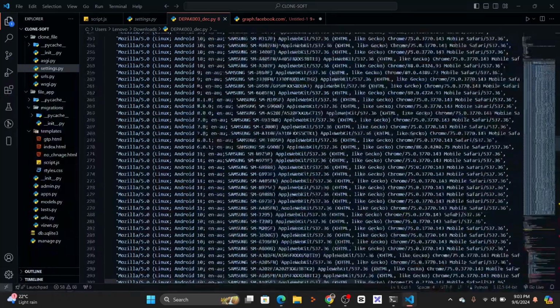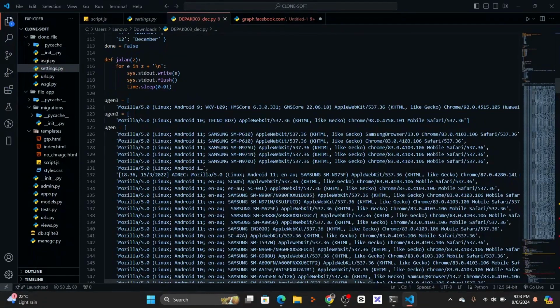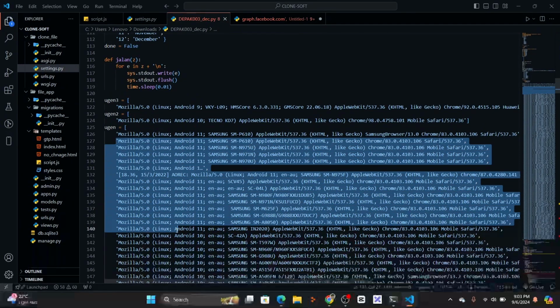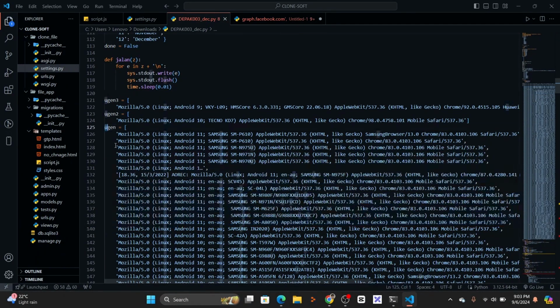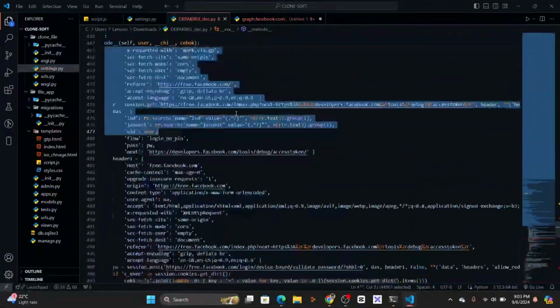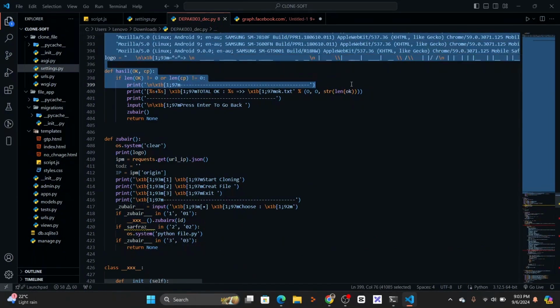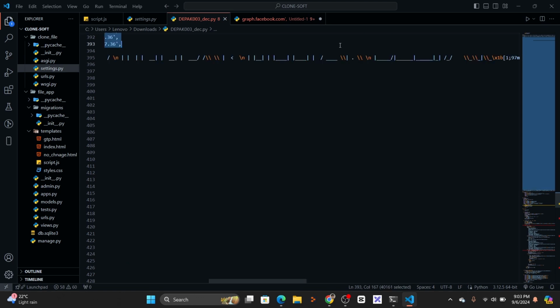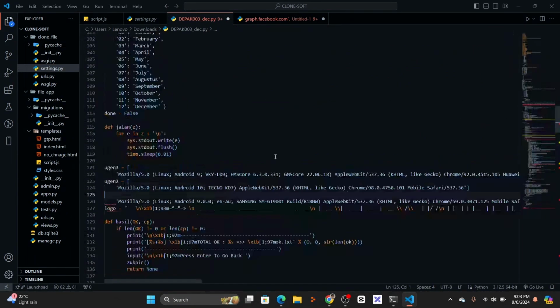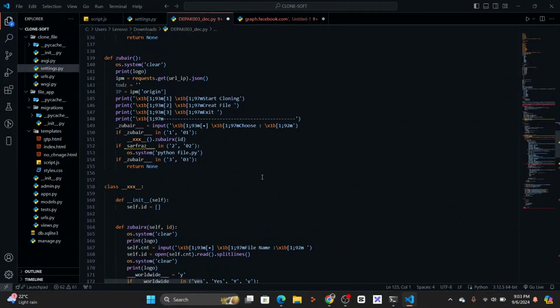I have a script open source here. If you want to take it, you can. This is an old method using a user agent; I'll just remove this, and I can give it to you open source if you want. I'll give it on my Telegram channel, so if you want it, join my Telegram channel below. There are plenty of errors here.